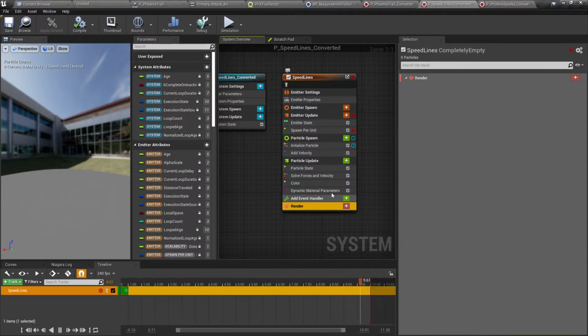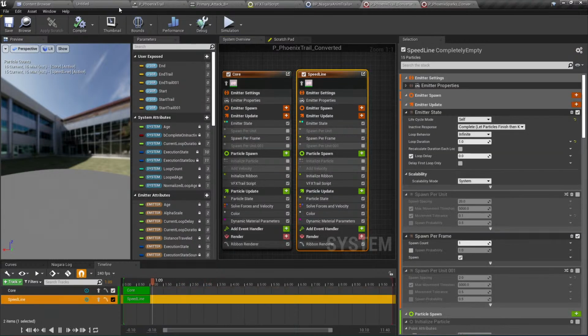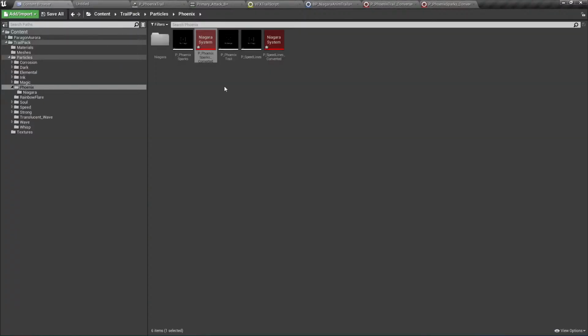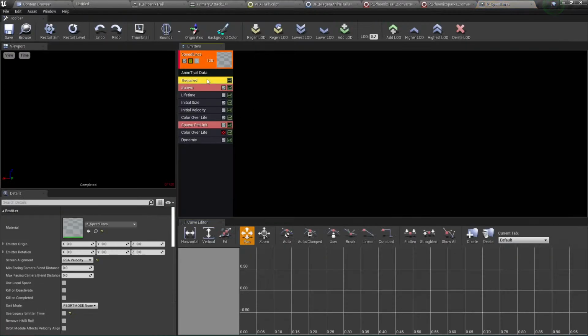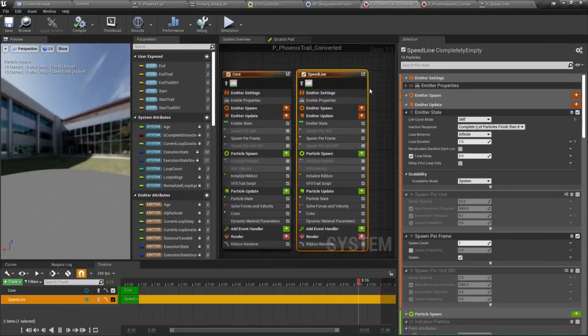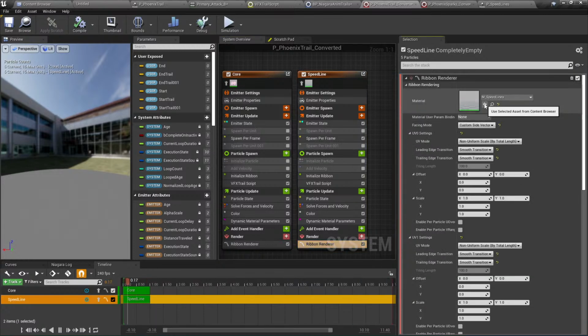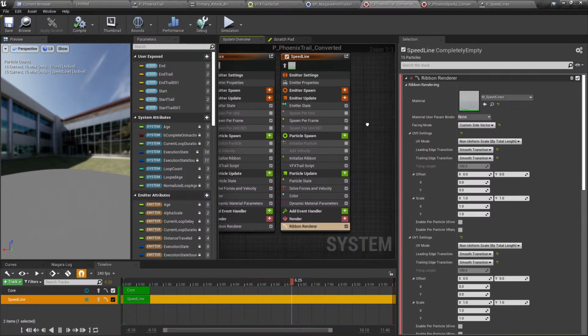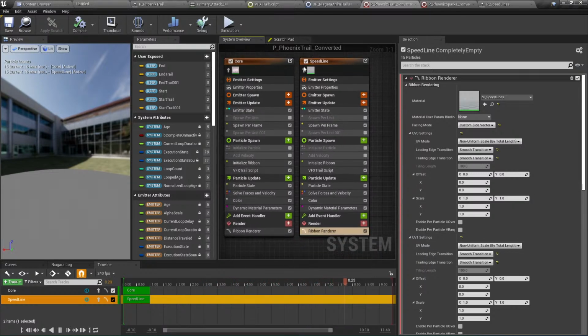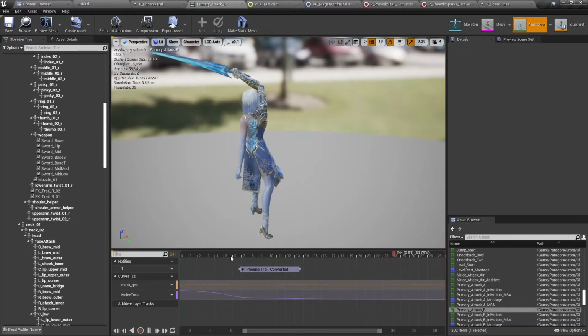Yeah, this converter is not working so well. Maybe later they improve it. So this is the speed lines. You want the material, which is this one. Put it here. Give me just 1 second. And let's see how well it is working.